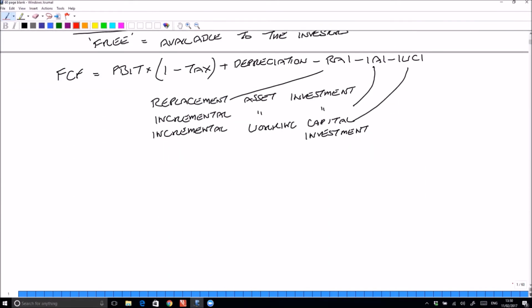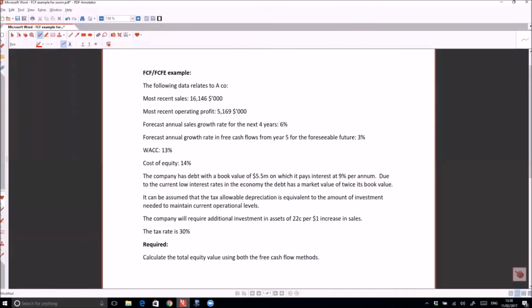Okay, let's now use that methodology. And here, what have I got? I've got another page, hopefully, where I've come up with a little example. Pause your system and have a good read of that example. I actually sent it to Michael and Chris earlier, so I know they've already had a good read of it. As I said, if you want to pause it, have a read of it, you can perhaps even screenshot it and print it off.